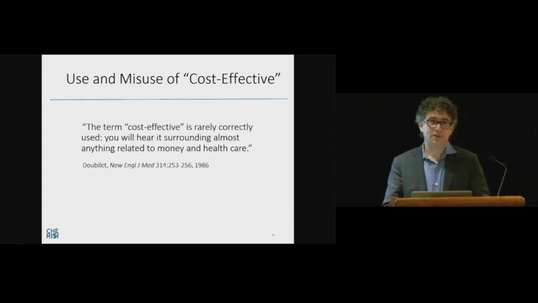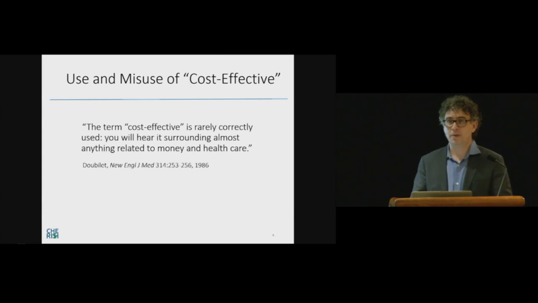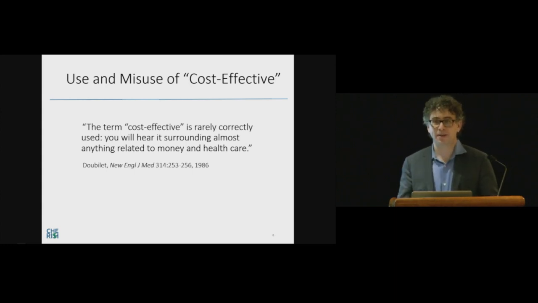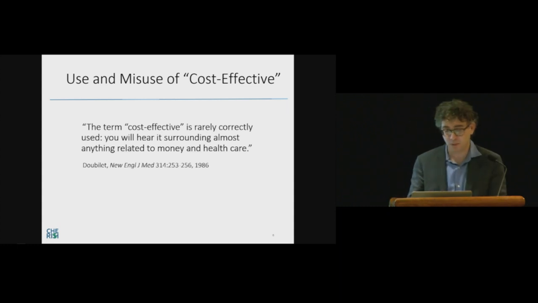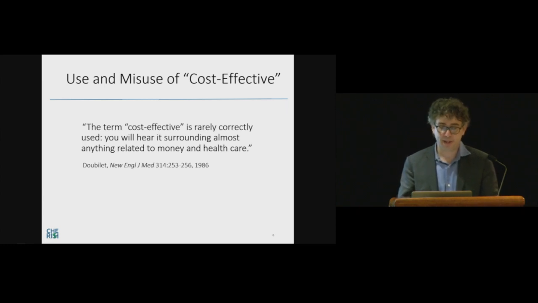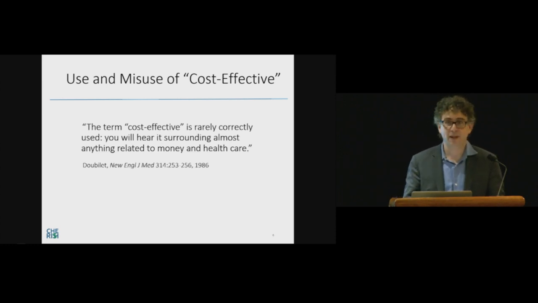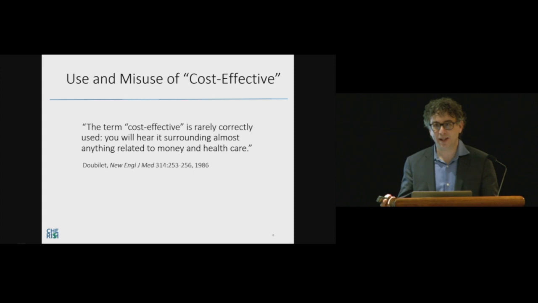So there's a lot of misuses of the word cost effectiveness, and a lot of people who talk about cost effectiveness, but really they're talking about something that cost effectiveness is not. So the term cost effective is, right, and this is a quote from the New England Journal of Medicine, well, more than a few years back: the word cost-effective is rarely correctly used. You'll hear it surrounding almost anything related to money and healthcare. And that is absolutely true. I hope that once you come out of this 1 hour lecture and know more about cost effectiveness, you'll start listening, and when you hear reports on NPR or the news or wherever, there are smart people who know what cost effectiveness is, who routinely speak about it in the wrong way. Sometimes I think on purpose to make a political point, but often not.